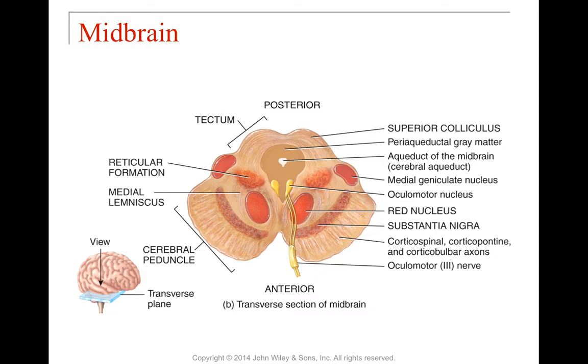And then if you go forward, we have the substantia nigra, and this is a very easily defined region because it actually is going to be dark in color. Coming forward, we're going to have the red nucleus. On the outside, we have the medial geniculate nuclei. And then here's a nerve coming out. This is the oculomotor nerve, or cranial nerve 3. Again, as we follow forward, we're going to get that aqueduct where cerebrospinal fluid goes back and forth. And then around that, we have the periaqueductal gray matter.